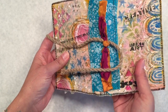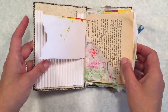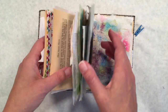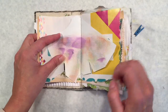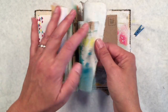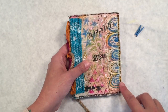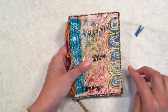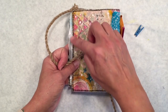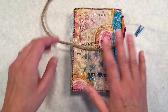The cover is just made up of canvas. It is raw canvas that I stenciled and sprayed and just prettied up. I have 3 signatures in here of junk paper that I've collected that I just have in my stash. And I sewed each one, here's the center of this one, to the main canvas piece. I also went around the edge of the canvas because the canvas was raw. It had a lot of raw edges that would fray. So I did a quick zigzag stitch around the whole thing so that it would lessen how much fraying it would do. I don't mind if it frays a little bit, but I don't want it to fall apart on me as I'm using it.